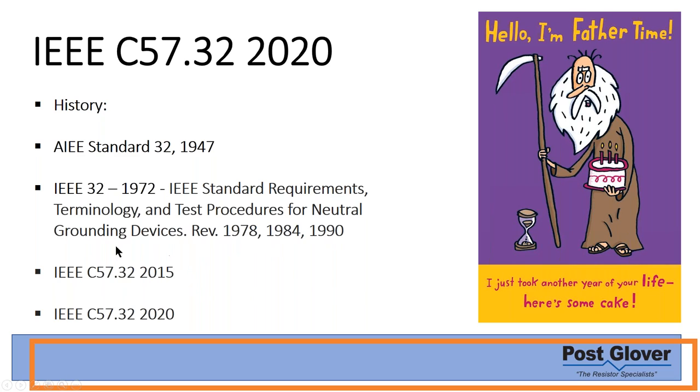So in terms of resistance grounding, we're going to be talking about mostly this one, but the topics we're going to be covering will also cover the changes as well, because we'll be showing you how to do many of the standards that are in here. So we're going to be going over only the resistance grounding portion of it. The whole standard talks about basically any kind of neutral grounding device. It talks about reactors, different styles. I don't believe it has capacitors in there anymore, because they are not used very much anymore in this context.